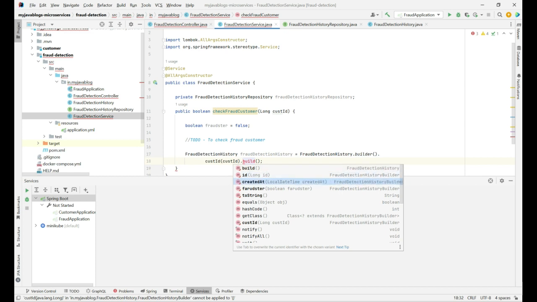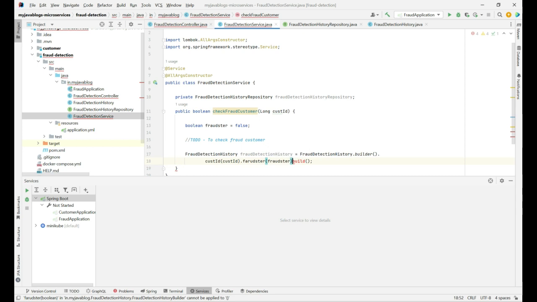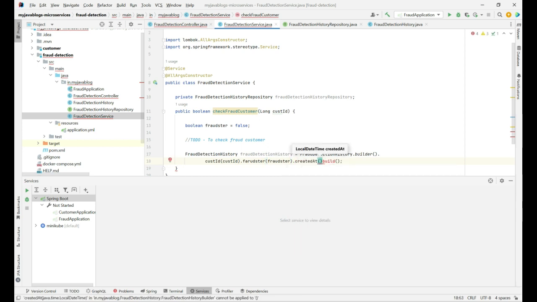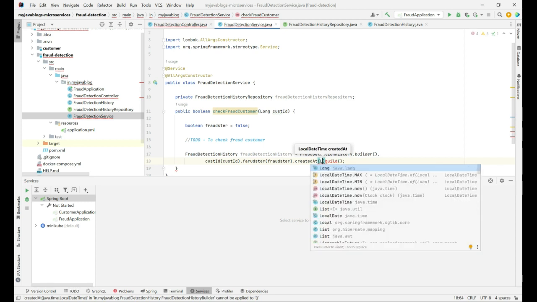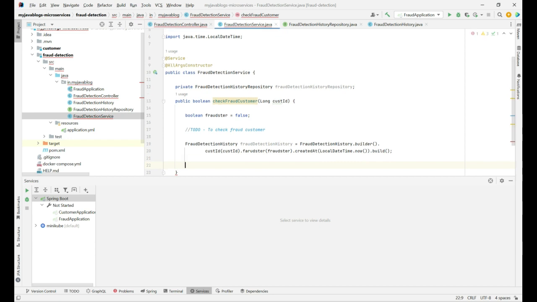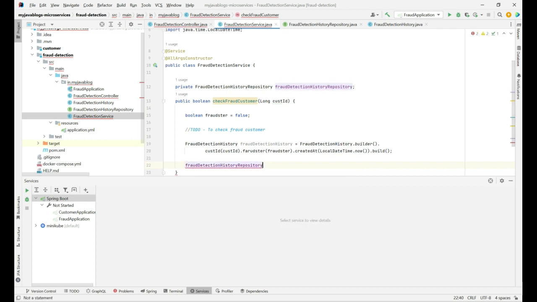Then fraudster, for now we'll just use this default fraudster variable. Then we'll use createdAt, LocalDateTime.now, so it will just log the current date and time. So this is the object which we will be storing into our fraud detection history table.